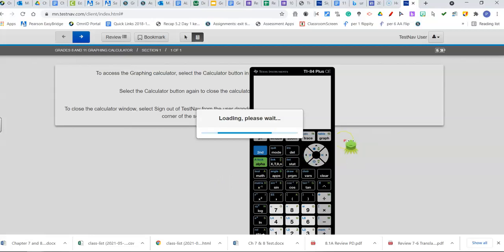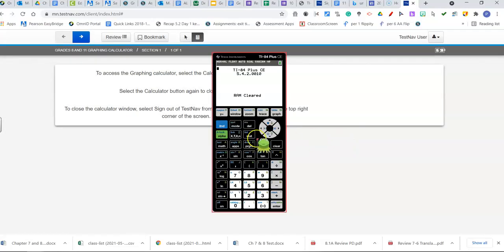So you can stop and fast forward if you already know how to do this. If you already know how to enter the data, that's fine. But in case you forgot, here you hit your stat button and then you hit edit because we're going to make a new list. I don't have anything in here. So I'm going to type them in on my computer to make it a little faster. 64 and hit the enter, and then 72. I had them in order, so it makes it a little easier.